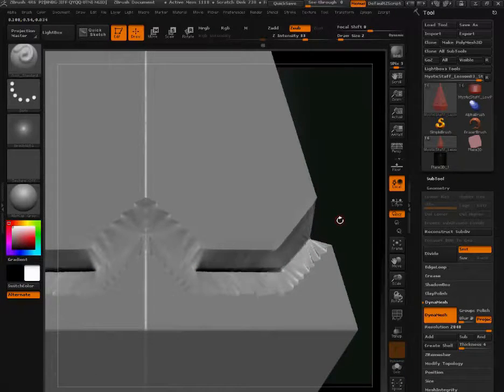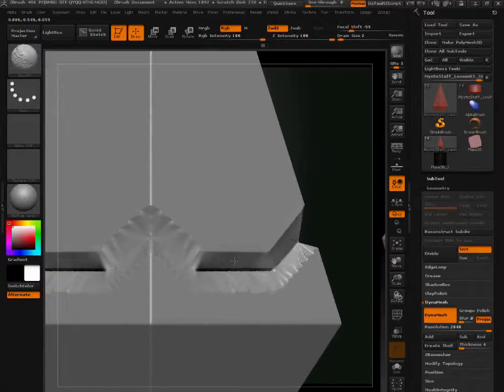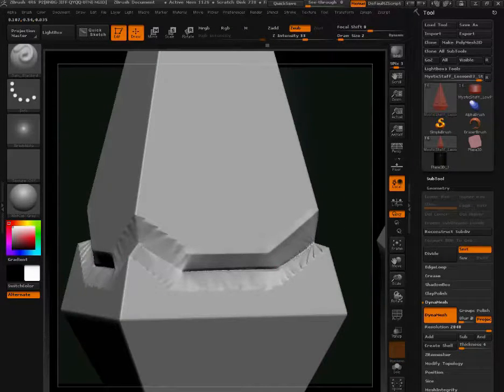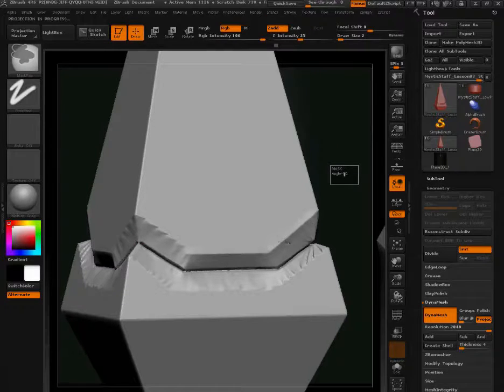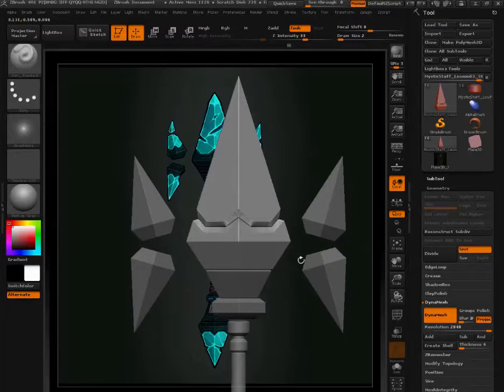I'm going to lay that in, press 1 a couple times. And again, I'm going to dynamesh this again. Smooth some of the oddities out. But basically, you just keep working back and forth, using these brushes. Dynamesh whenever you feel like you need a Dynamesh. And you'll eventually get this to where you need to be.